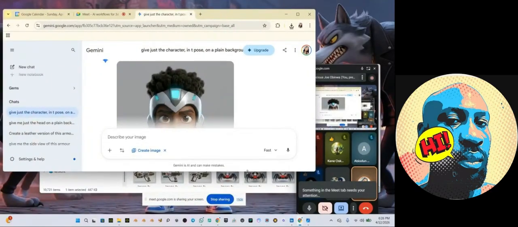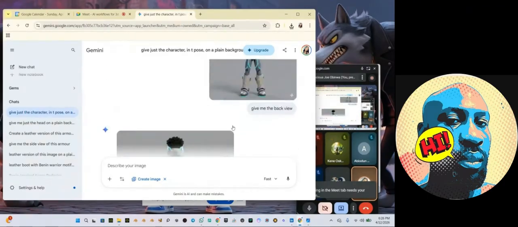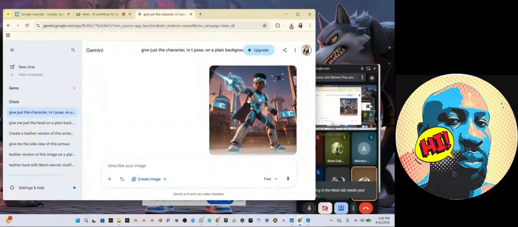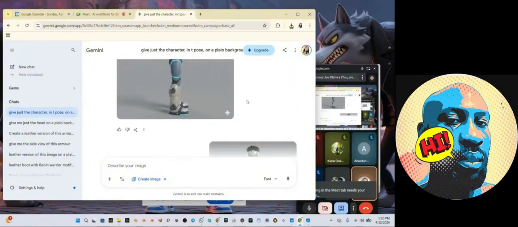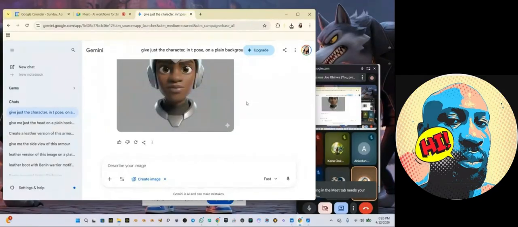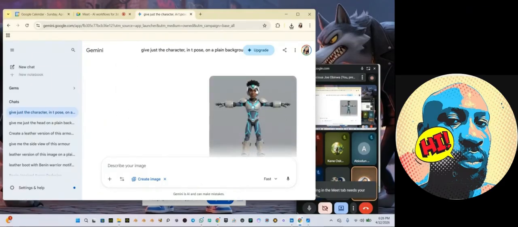So now we've gotten our parts. We've broken it down to different parts from just this one image. We extracted all this now, right? And you can still go back into the image and say separate the buildings if that's what you want. I can go back and say, you know what, I want this boy without the armor, and I want the armor separately, and it will give it to you. So you're able to control every single part.